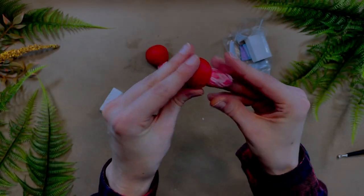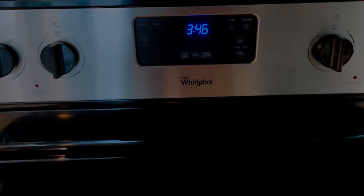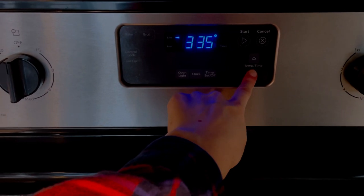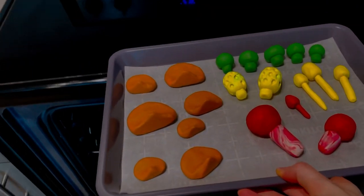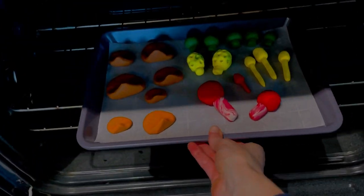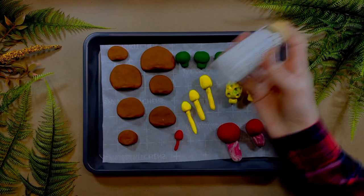And then the last mushroom we needed is the elegant mushroom. These are the big boys, kind of looking like microphones. We just needed 2 of those. And then these guys are ready to bake. I'm just gonna preheat my oven and follow the baking instructions on the Sculpey packaging. And once they're all set and cooled down, that part is important.